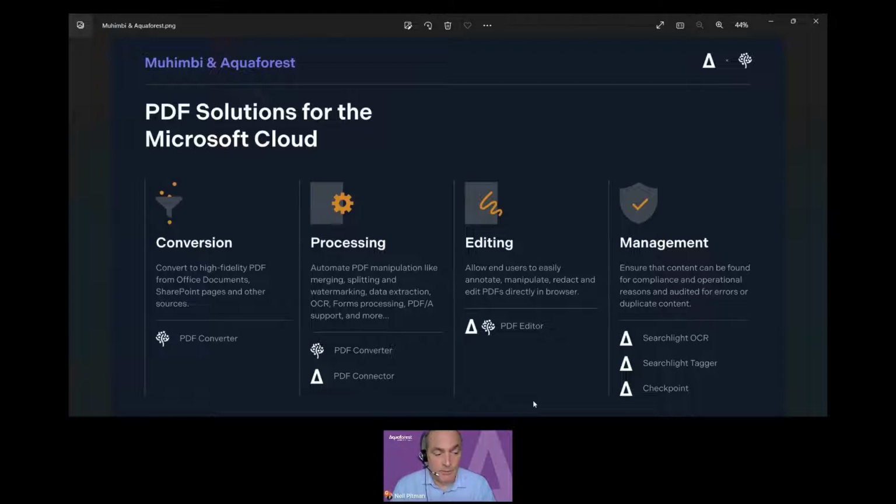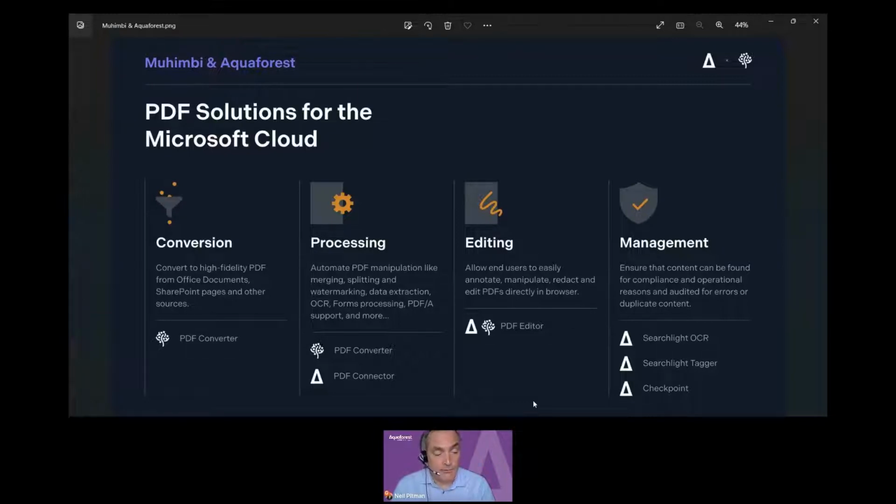Next, I should mention the PDF editor for SharePoint, which allows users to view, annotate, organize, and redact PDFs in the browser directly from within SharePoint. This has been the subject of a recent seminar from PSPDFKit. If you're interested in this, the replay can be found at pspdfkit.com/webinars.